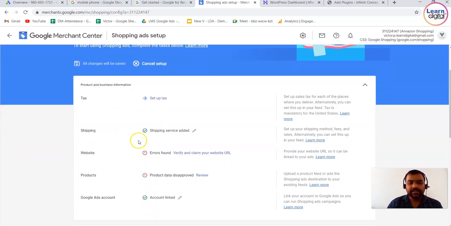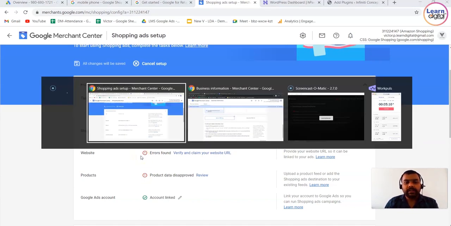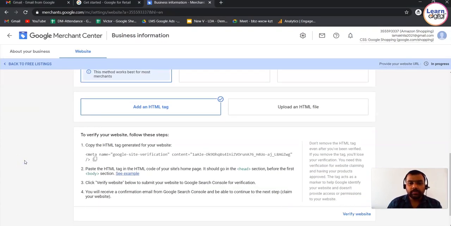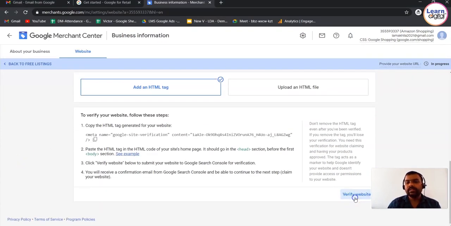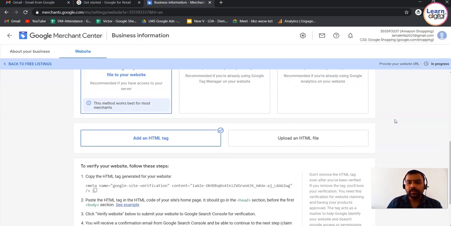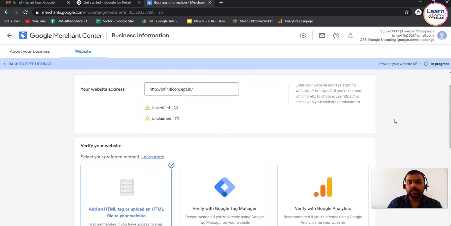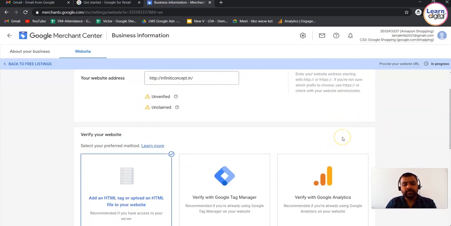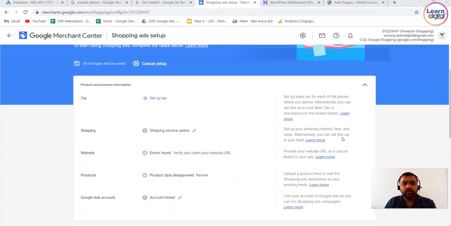Once you have pasted that, your website gets this check mark, because you have to verify and claim it. Okay, how to verify and claim it? So let's scroll down. Can you see the verify website? You just need to click on this verify website. So it will throw an error for me because I did not copy the relevant code in that section because I had some error with my cPanel. Then after that, you need to claim it. You will get an option over this place. You have to claim it. Done.